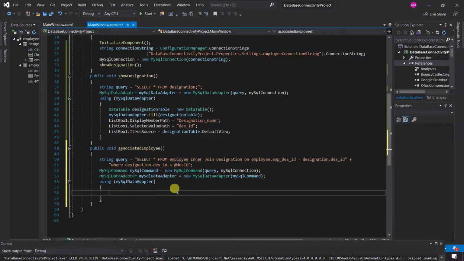now we have to give this designation ID a value. This value will be the selected value path of the list box 1.